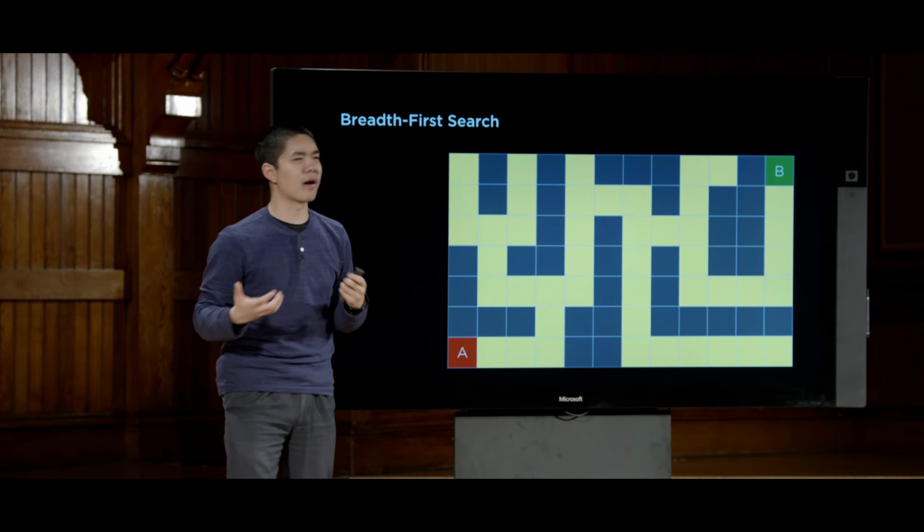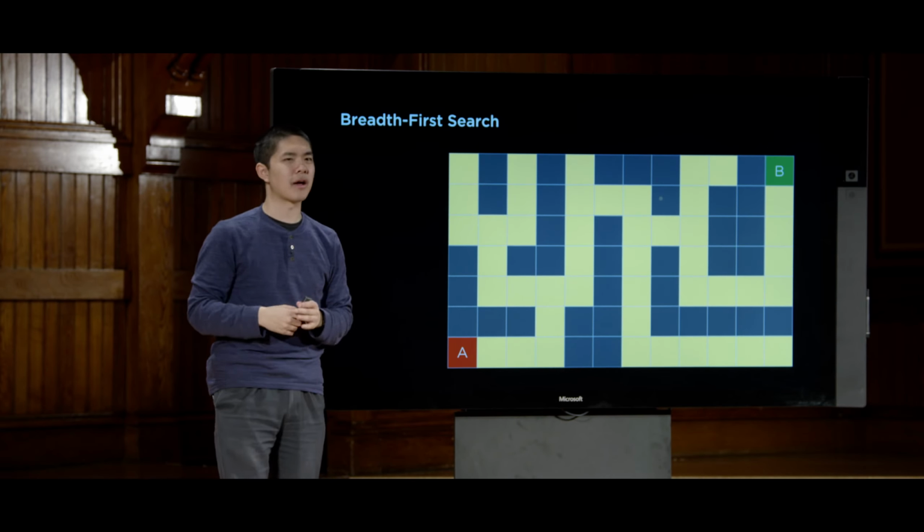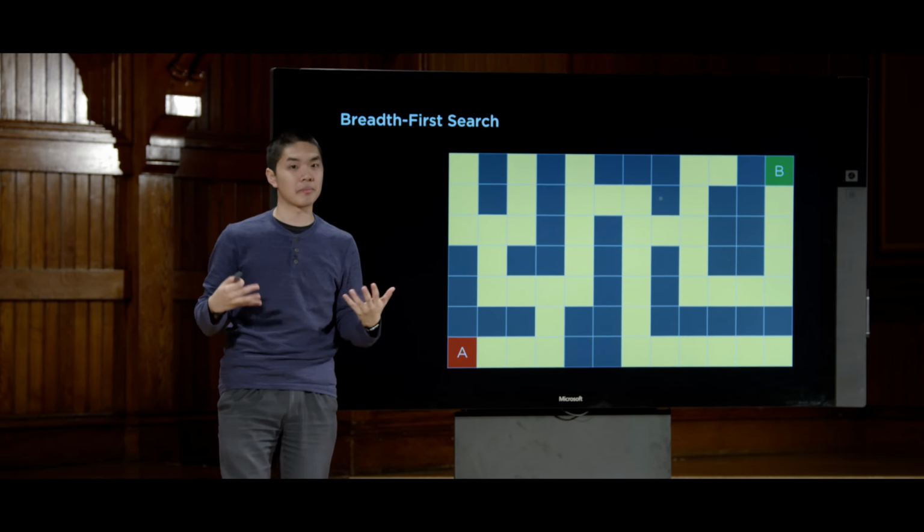And so we see some trade-offs here between DFS and BFS. In DFS, there may be some cases where there is some memory savings as compared to a breadth-first approach, where breadth-first search in this case had to explore a lot of states. But maybe that won't always be the case.